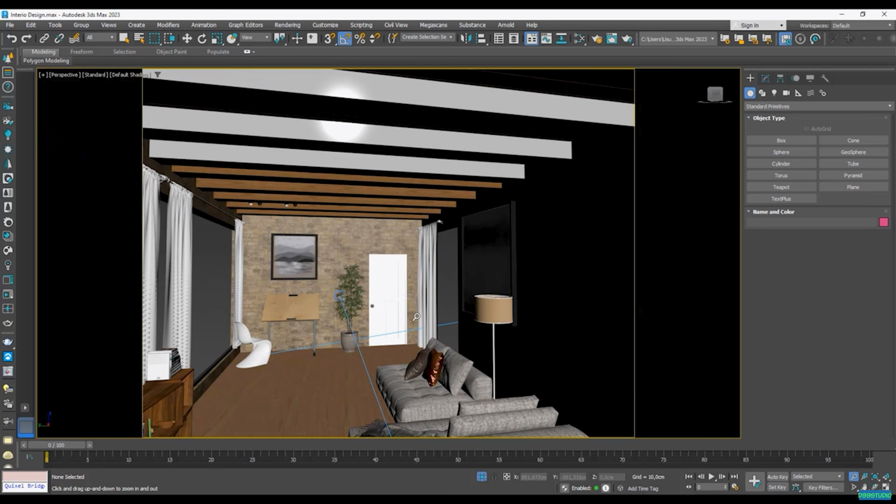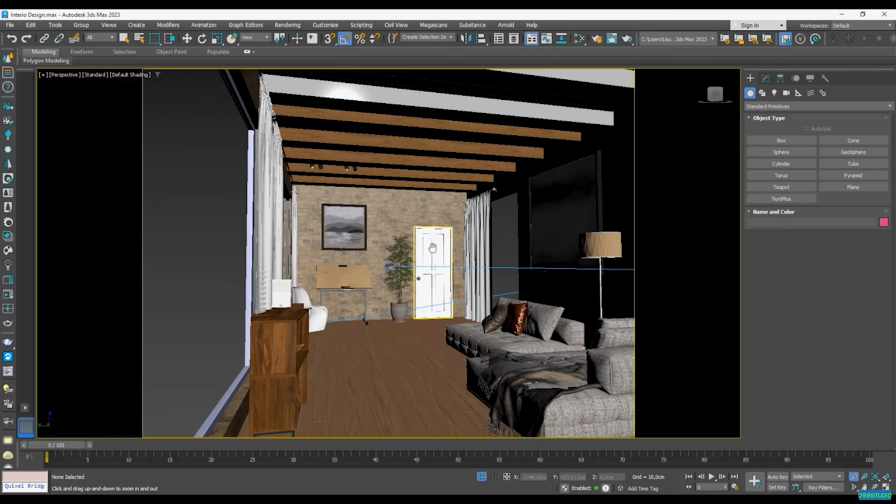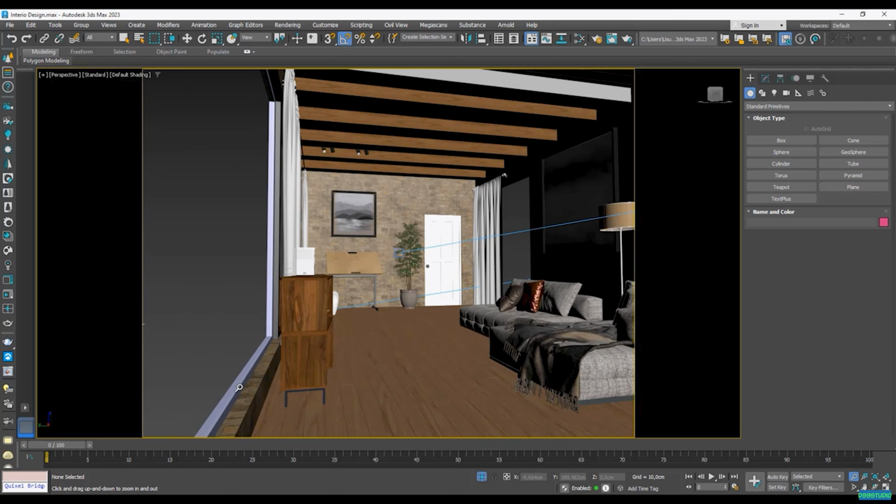That could give me some reflections inside of my interior design, which we wouldn't want to have. Over here, we can also see that this window frame doesn't have any texture to it either. So it's better if we add materials to all of the objects that are in our interior design to avoid any reflections that we don't want.